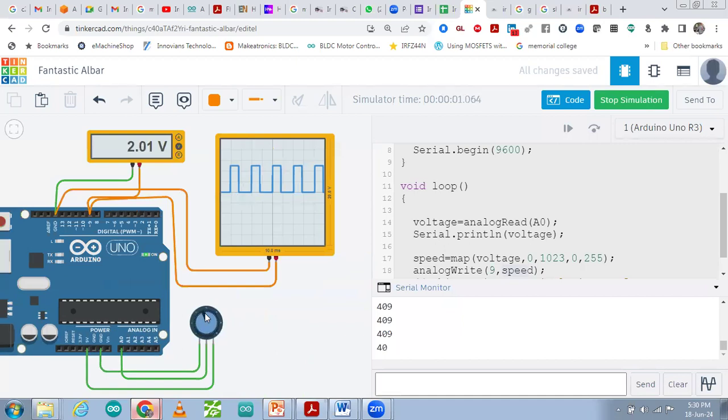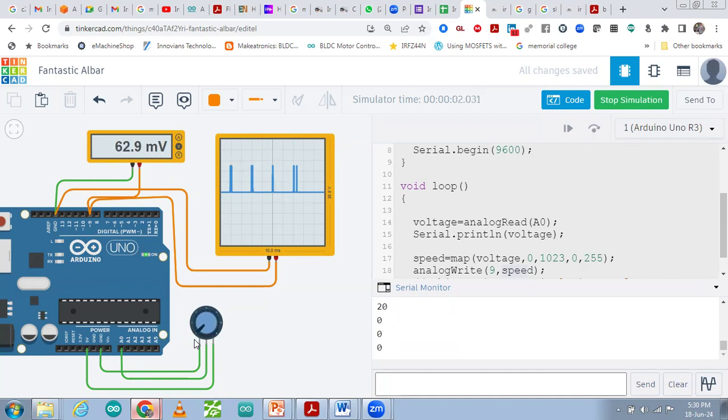Now the value we are going to put to 50%. You can see 50% on, 50% off. So 2.5 volt we are getting. Again, we are increasing it. Now you can see, from 0 to maximum, we are rotating the potentiometer and the value is changing from 0 to the maximum voltage, which is 5 volt. So this one is the ultimate purpose that we want to do.